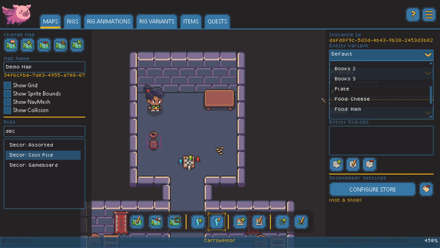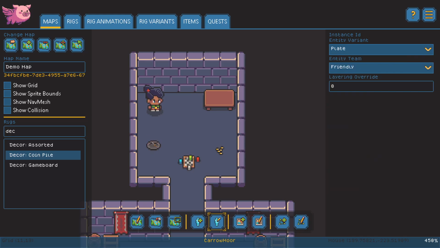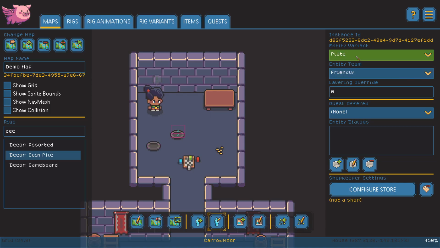So like I have a plate. We'll duplicate that. I have some cheese, like different kinds of food. So I want to put some stuff on this table. But remember, everything is sorted by baseline. So I move this very far up and it sorts behind because the front of this has crossed the front of the other object. So one of the things you can do is a layering override.